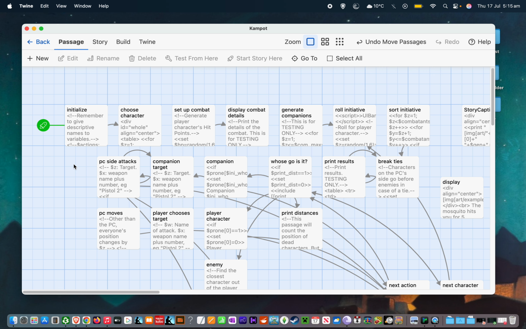So I still need to work out, I still need to code the companions moving. That's going to be slightly more complicated because the companions have a sort of morale score. They have a sort of how much trust they have in the player character, and that might affect whether they decide to sort of run in or whether they decide to retreat. We also need to have the option for the player character to tell the companions stuff they should do.